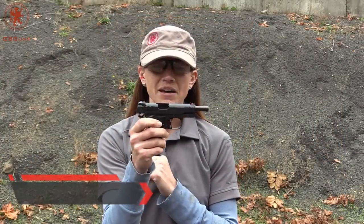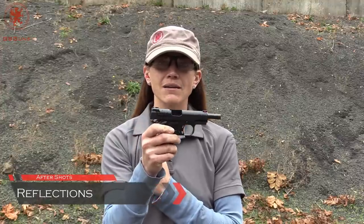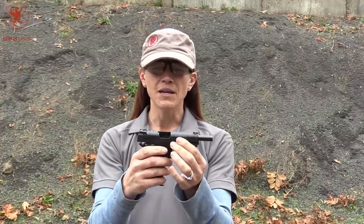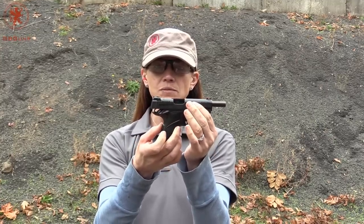So we have the Micro Max by Yama out at the range today, and this thing is just cute. It's super easy to shoot — everything about it is comfortable. We've tried a million different loads through it and nothing was obnoxious or didn't run. You've got this real sweet-looking little 1911 with lots of great features, including the grip safety.